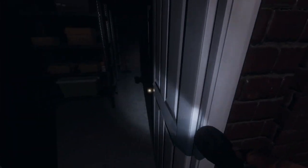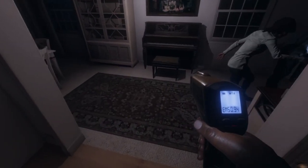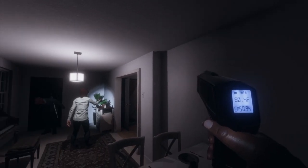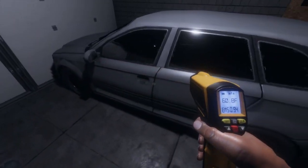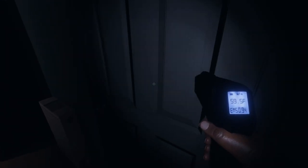How do I put down the tripod? G. Drop it. And then the camera just goes on top of it? There it is. And how do I rotate again? F? Who's got the EMF? I do. Wait, it's like they forgot to put a light in here. The camera tripod is such a pain. Yeah, because it's gotta drop the right way. There. Give me one second.